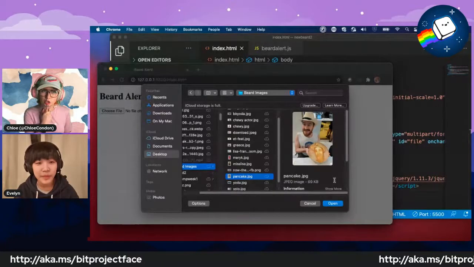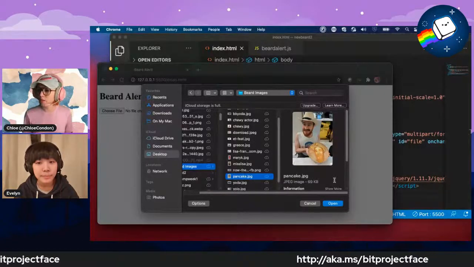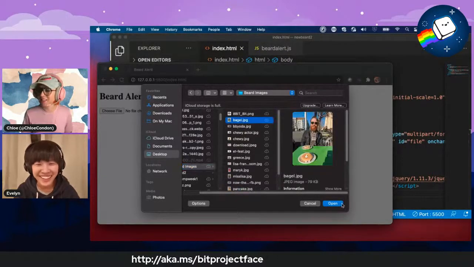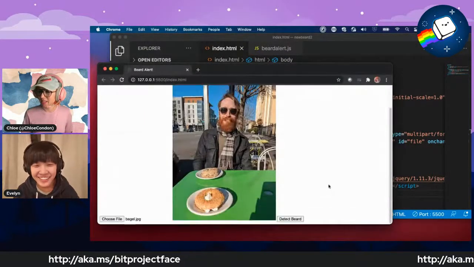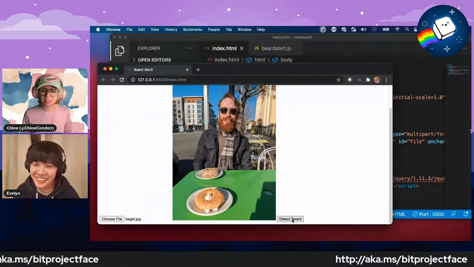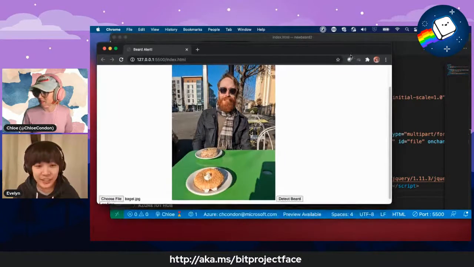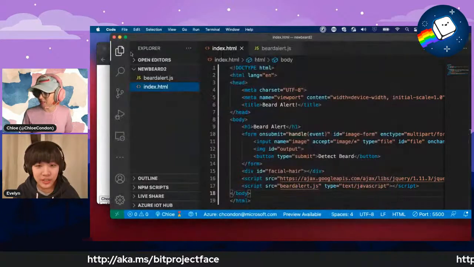Because it's going to return 2 different. I'm going to do one beard for the first one. I don't want to go too crazy. I'm going to do it with a bagel. Okay, I'll just type the right beard. Okay, I pressed it. I guess I should have been looking at the loading.